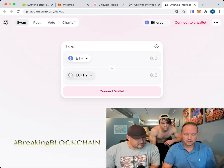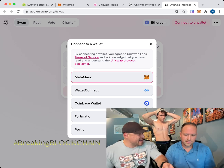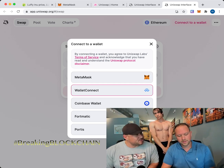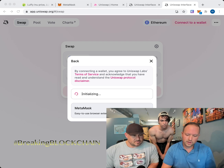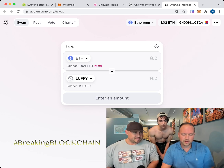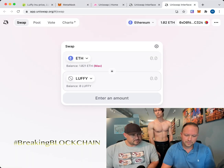Paste the contract in — it's already loaded. Now we need to connect a wallet. Click 'Connect to a Wallet' in the top right corner. You can use MetaMask, or other options like WalletConnect or Trust Wallet. We're going to click MetaMask. Choose your account — if you only have one account, it'll just show an approval button. Click Next, then Connect. Now MetaMask is connected to Uniswap. My ETH balance shows 1.021 — same in MetaMask — because it's fully connected. It won't do anything without your approval.